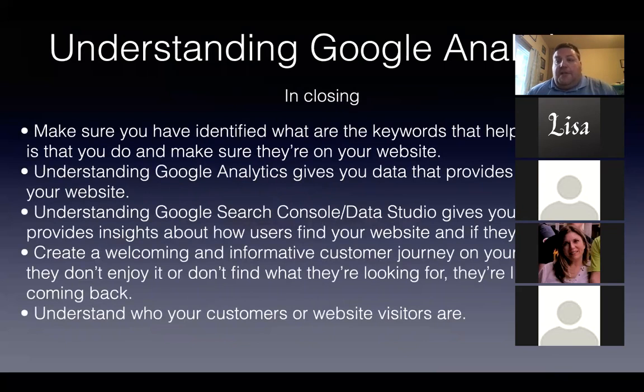All right, so in closing, there are some bullet points to remember going forward. Make sure you have identified the keywords that help identify what it is that you do, and make sure they are on your website. If you have to put them on there 20 times, by all means do it 20 times, because people are not going to look that closely and realize, oh, lawnmowers is on this page 20 times. They're on a lawnmowers website. They're going to expect that. They're not going to dive into it that much.